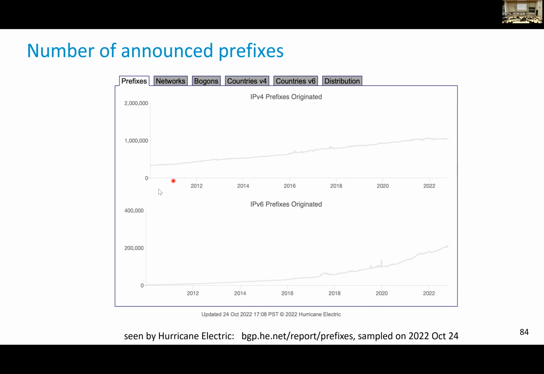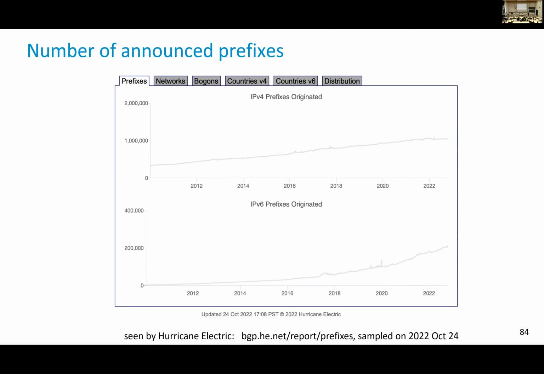You see that 10 years ago, well, it's not clear what the scale is here, but there was about half the number of IPv4 prefixes as there is now. There's been a sharp increase over the last 10 years, and this is flattening. And now there's an exponential increase of the number of IPv6 prefixes. We are close to 200,000 IPv6 prefixes and close to or above 1 million IPv4 prefixes.